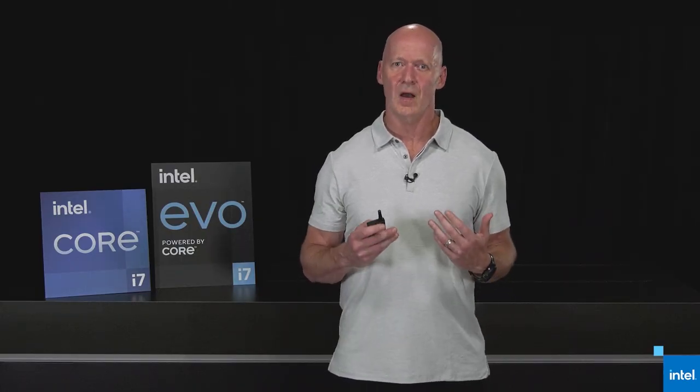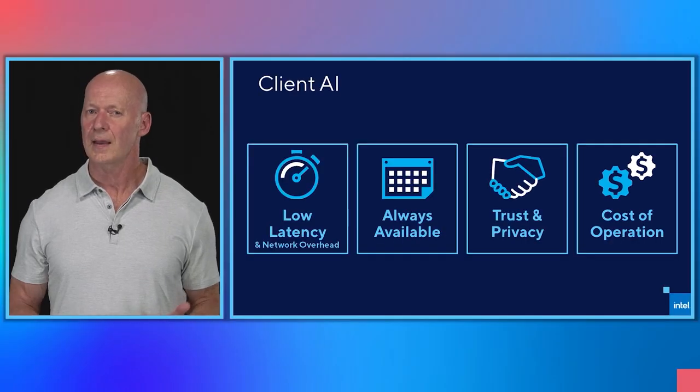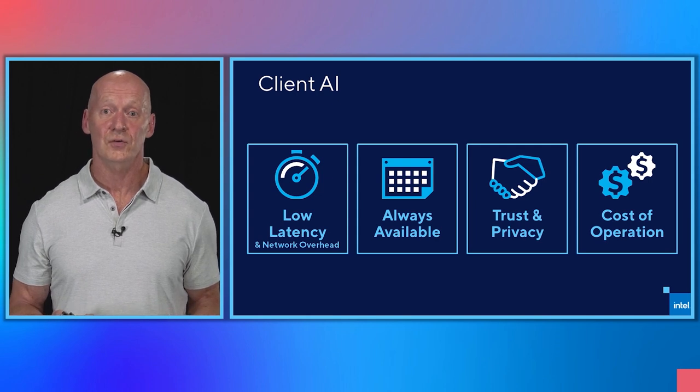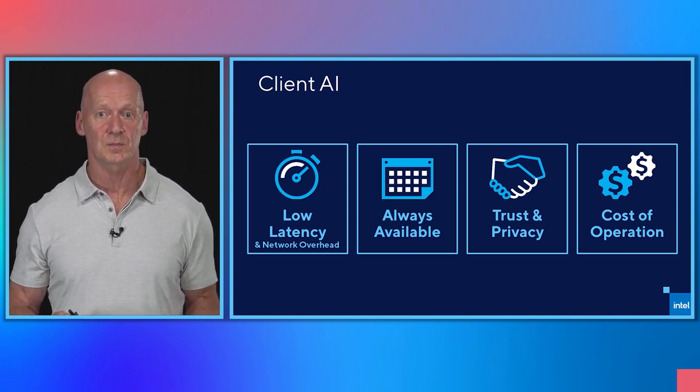What's unique about the use of AI on a client system? There's a lot of talk about AI in the cloud, where much of the training of models is best done on the server, but on the client, we primarily see AI inferencing from the models created. Many client usages require very low latency. With photo editing to grammar detection, any type of network lag impacts the experience when users require an instant response. Client-based inferencing can always be available regardless of whether or not you're connected to a network. AI applications process a lot of data, and often that can be private data. Keeping personal and business data private and within one's control is a major priority. AI inferencing in the cloud consumes cycles, which can increase costs, so many developers look for opportunities to offload some of the backend compute to the client, which often has cycles to spare.